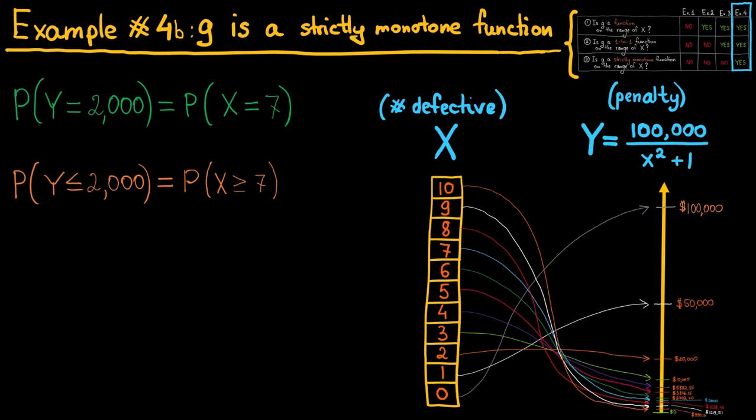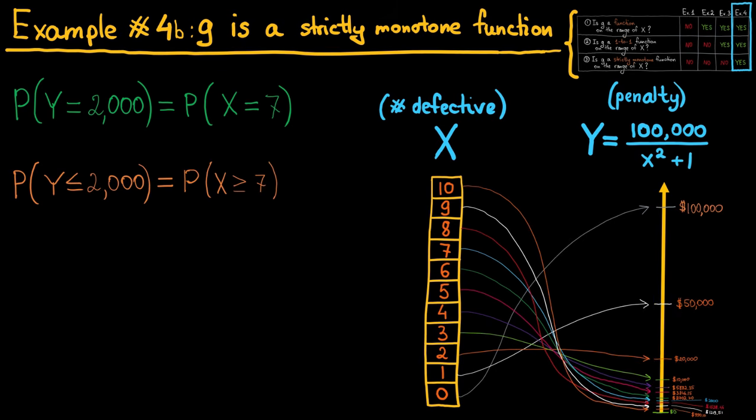If we're asking what's the probability that y is less than or equal to 2000, we have to take that value 2000 in the range of y, map it back to the range of x. In this case, a value of 2000 for y maps back to a value of 7 for x. And y will be less than or equal to 2000 where x will be greater than or equal to 7. So notice that the sign has flipped from less than or equal to greater than or equal because our function g is strictly decreasing. But the point is that with a strictly decreasing function, just like with a strictly increasing one, we have a neat and generalizable way of answering questions about intervals.